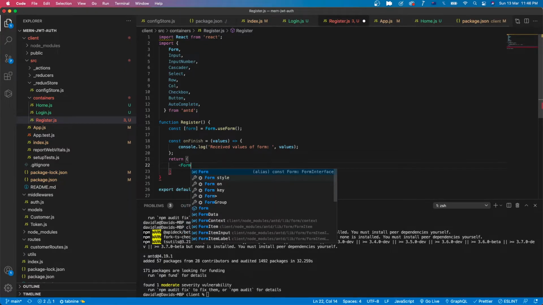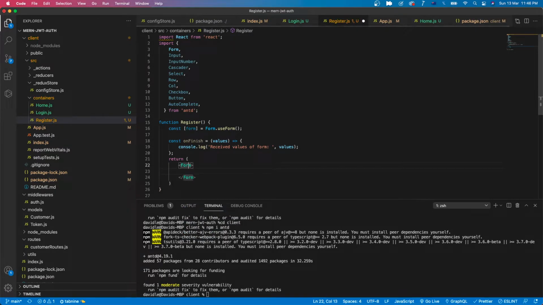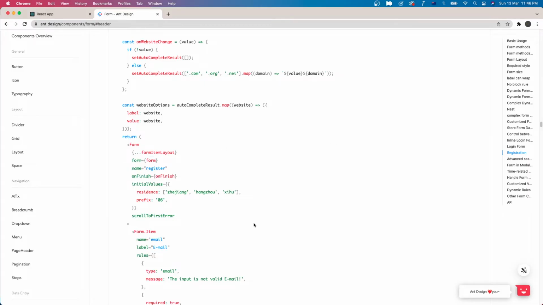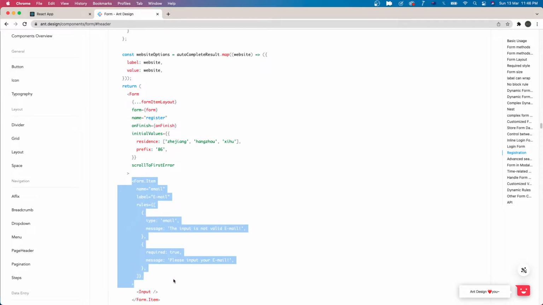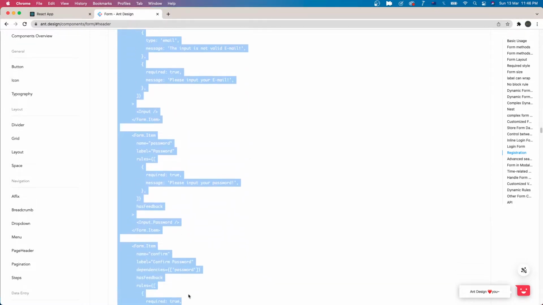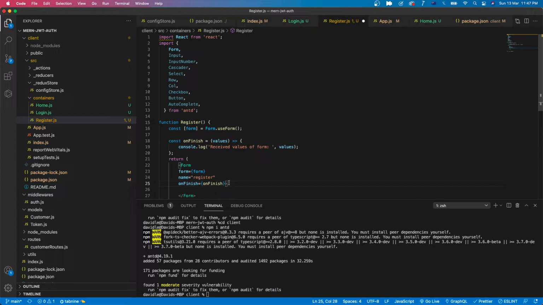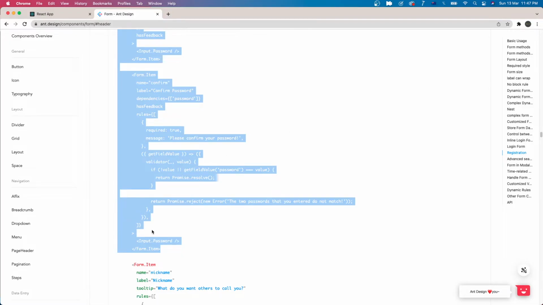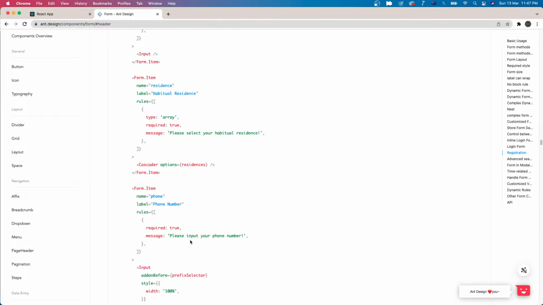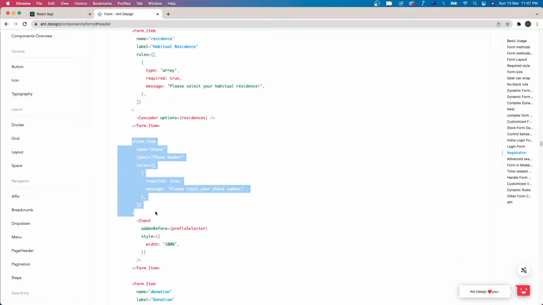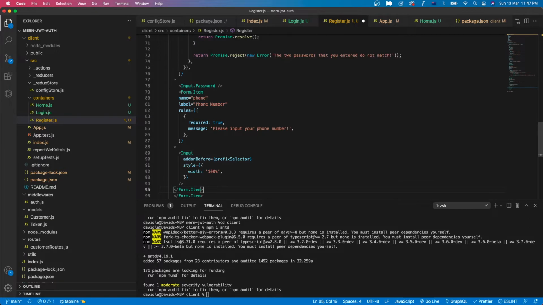Just paste them here, and I need the email, password, confirm password. Copy this, paste here. I need the phone number. Change to phone no.